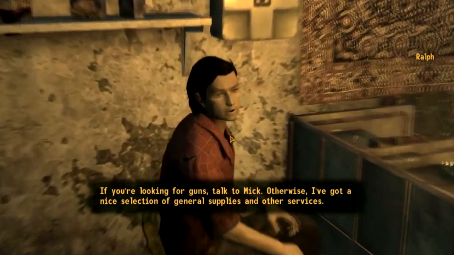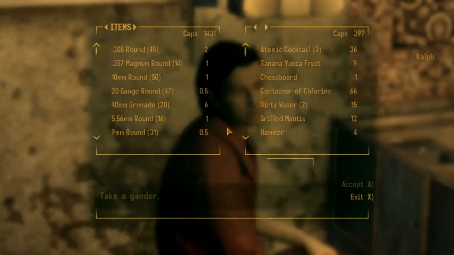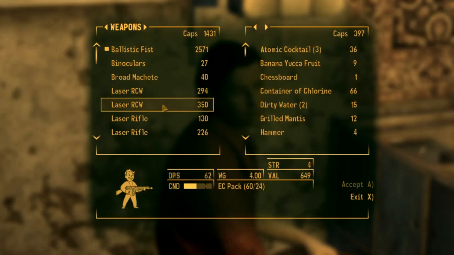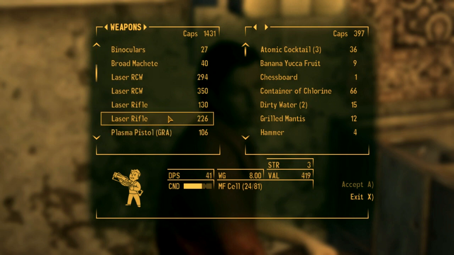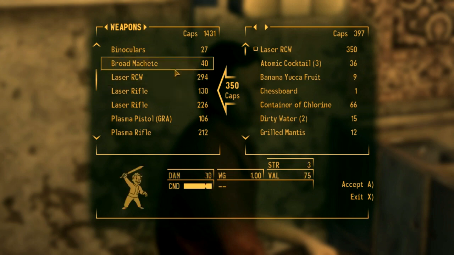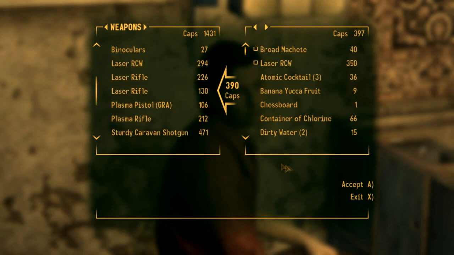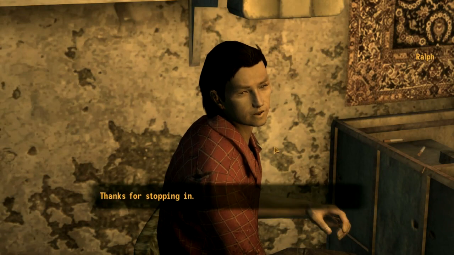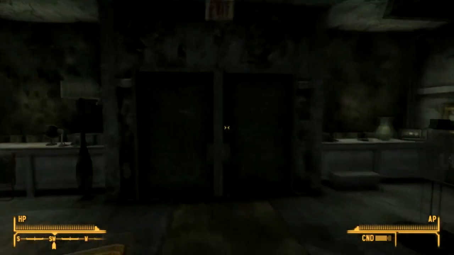If you're looking for guns... Oh yeah, I got the glasses because without them, the perk is giving me -1 perception, so now I have +2. So +2 versus -1, it was an easy choice. So there's another 350. Get rid of my machete. Another satisfied customer. And I'll need 180.